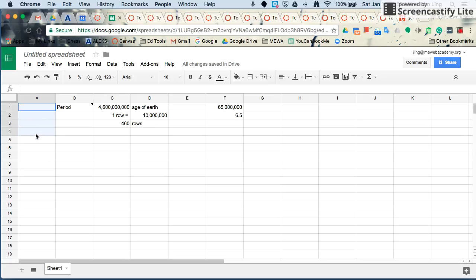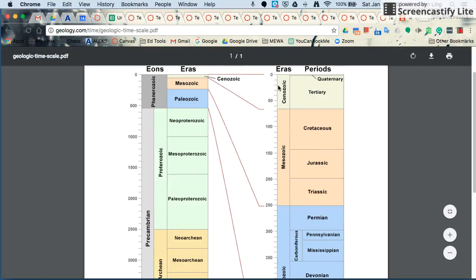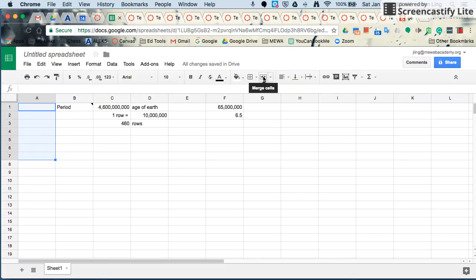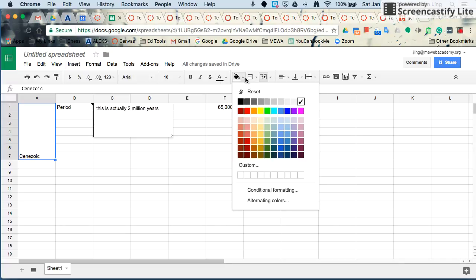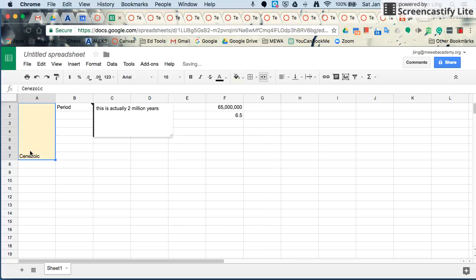All right, so you can just take all this here. This is your era. This was the Cenozoic era. We're going to combine all these. This little button here, merge cells, will merge all those cells together. And we can type in there Cenozoic, spelled out right. If you want to play around with it, you can turn this sideways. You can color it. You can fill it with different colors. We'll make it yellow. And you can do this for all these arrows going down. So that gives you a basic idea about how to start laying this out.